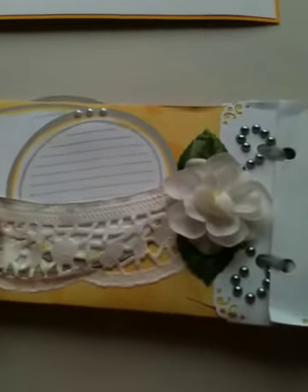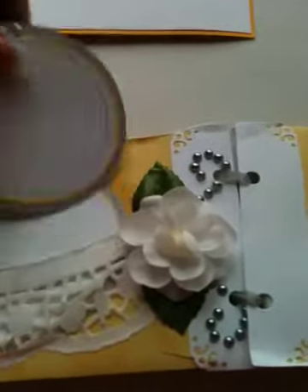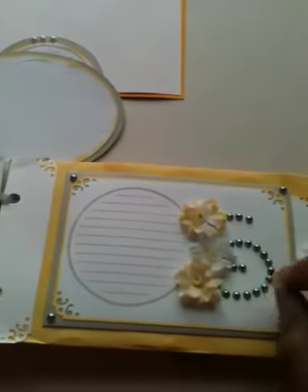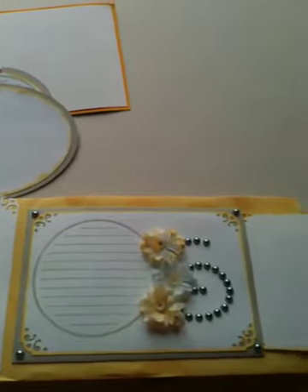That just tucks in between the photos. Then you turn it over — here's another pocket I made with a doily. This is a great silk flower; all the flowers in here are silk flowers and I got them at the local thrift store, like a Goodwill or Salvation Army — out here it's St. Vincent de Paul's. Again, I hand glued all the flat back pearls. Another tag, and another larger tag. Journaling on the back, a journaling spot on the front. Some silk flowers and here's some gray flat back pearls, placed by hand. Here's a little tag on the side. A photo mat. And then this one is just the pocket — the tag just slides right back inside.